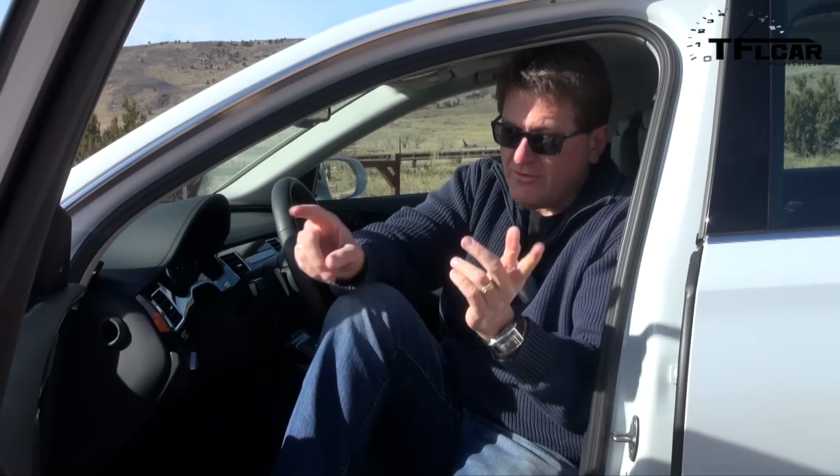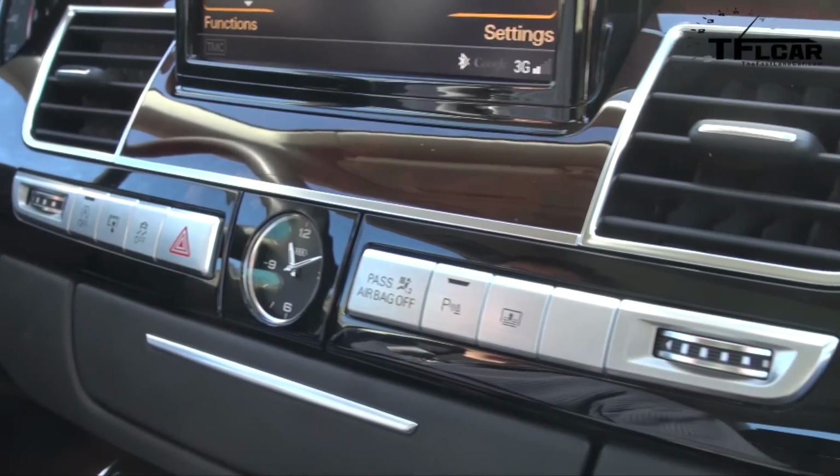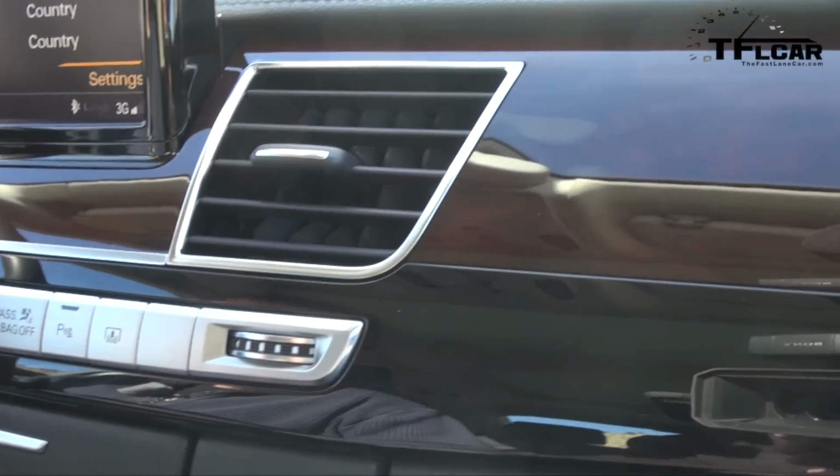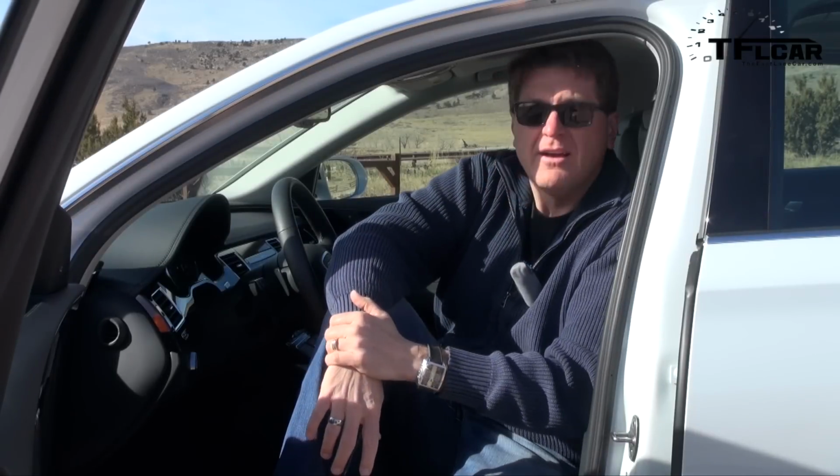One of the best interiors in its class. There, I've said it. Of course, I haven't driven the new S-Class, hint, Mercedes, but the interior of this Audi is phenomenal. It is elegant, it is stylish, it is comfortable. Everything you touch is real, everything is soft. It feels like you're sitting inside of a Rolex watch. That's how good it is.